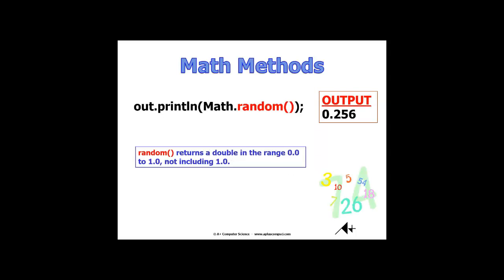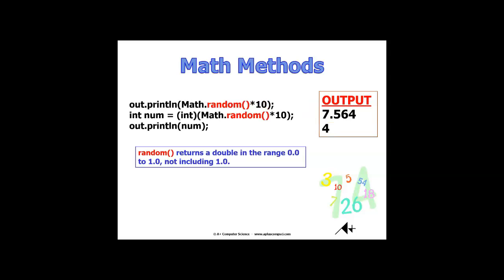And here's random. Random generates a number between 0.0 and 1.0 exclusive of 1.0. So you're basically going to take that value at some point and multiply it times some whole numbers, create some ranges. We're going to do a whole lot of stuff with it throughout the year, but the basic idea is it returns a fractional value that you can then use to create other values. And in this case, I'm multiplying random times 10. So I'm multiplying a value between 0.0 and 1.0 exclusive of 1.0 times 10, meaning the range of values I could get would be 0.0 to 9.999.